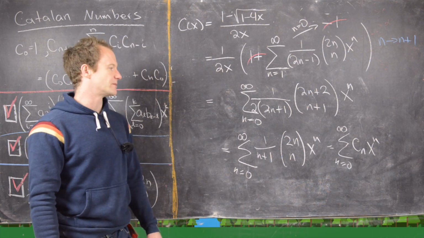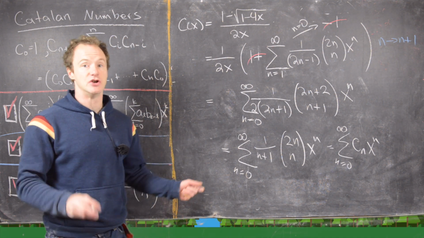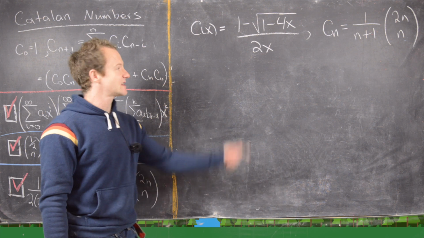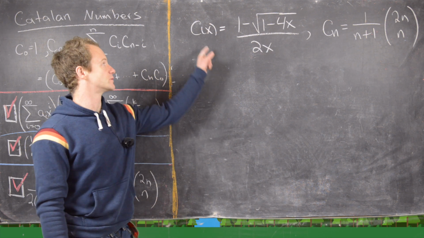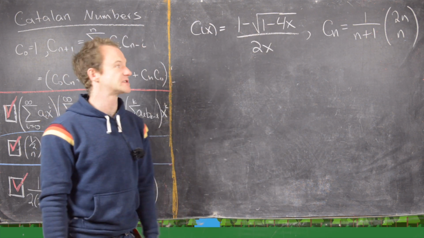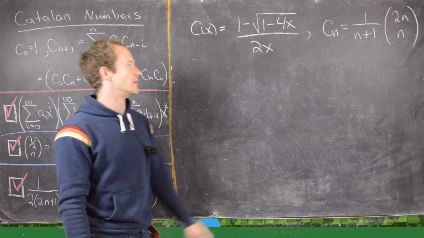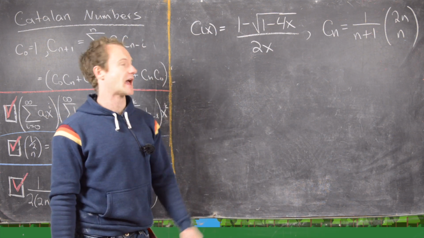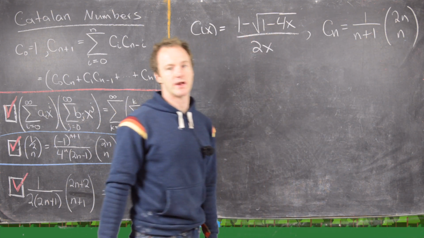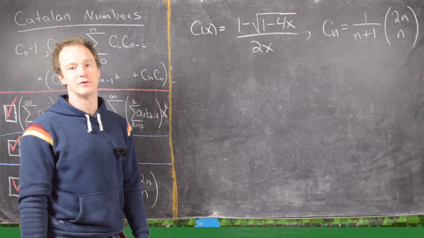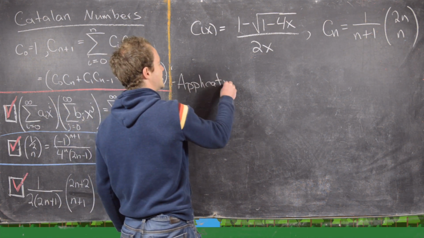Okay, so I'm going to erase the board, put a summary up, and then do a nice little application of a new combinatorial identity. As a summary, we calculated that the closed form for the generating function for the Catalan numbers was given by 1 minus the square root of 1 minus 4x over 2x. Then we expanded that using the binomial theorem, and that gave us that the closed form for these Catalan numbers is given by c sub n equals 1 over n plus 1 times the central binomial coefficient 2n choose n.